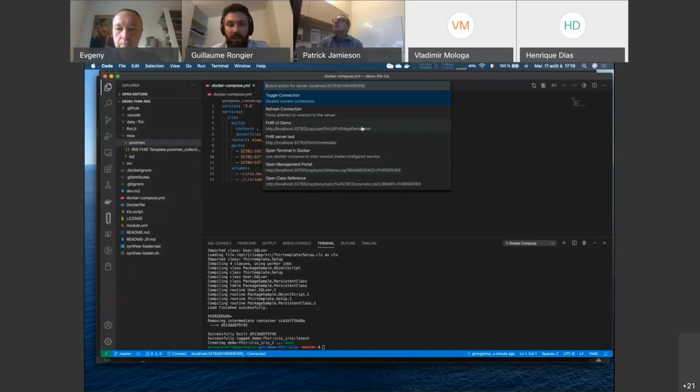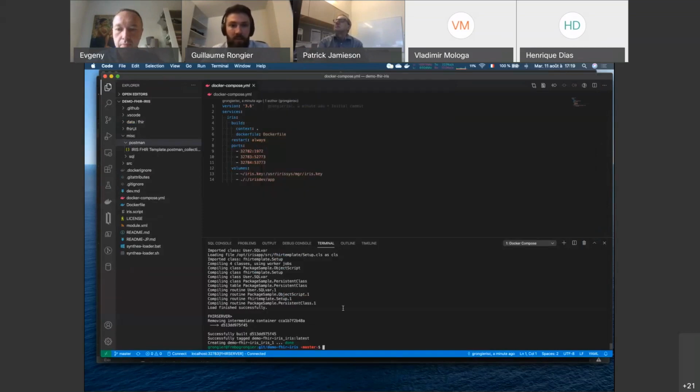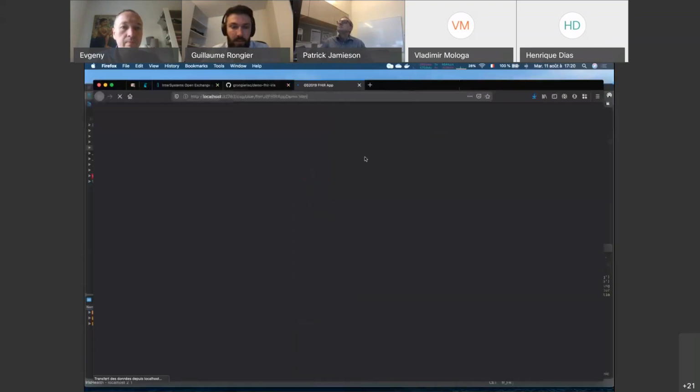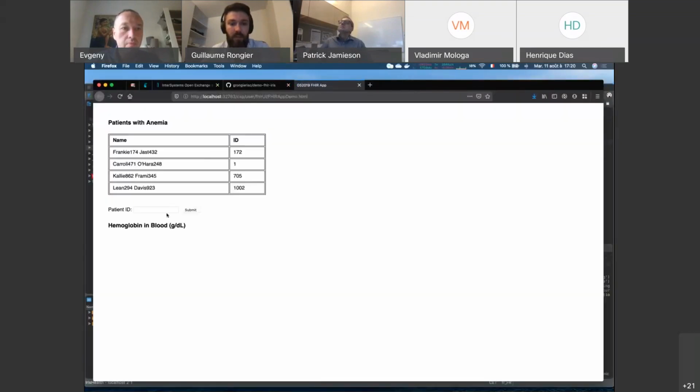And here you have some shortcuts. I don't know if you're comfortable with Visual Studio Code, but if you click here, you have some shortcuts pre-built with the template. This one is for the UI demo, where you can check all the patients and have some information about them.